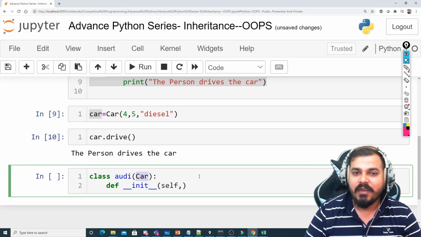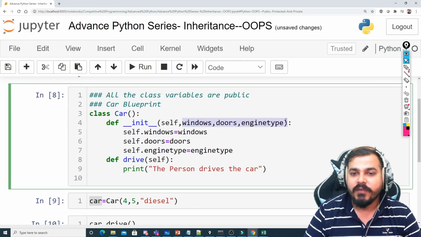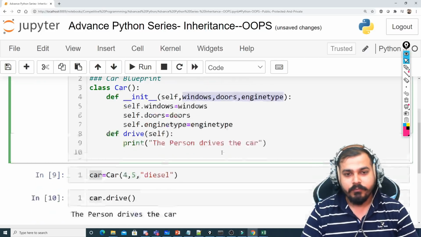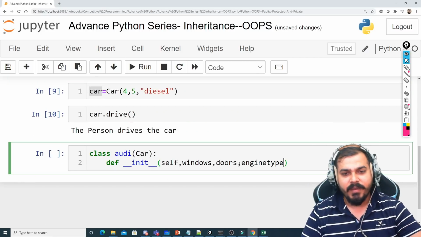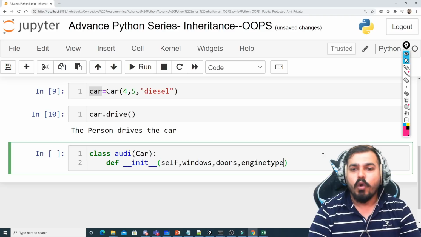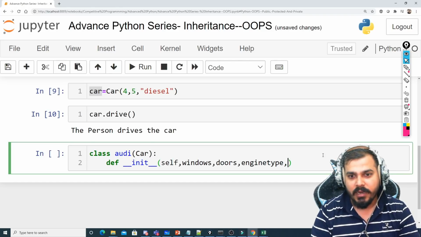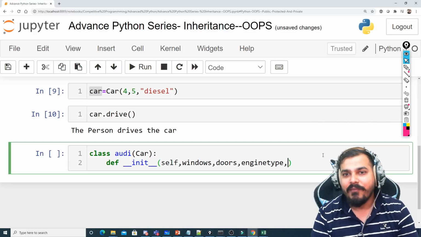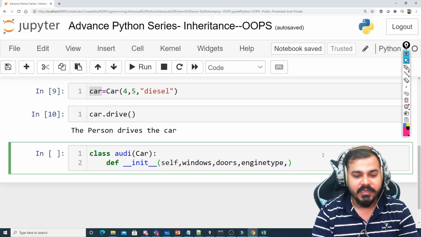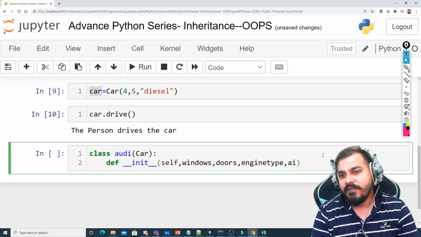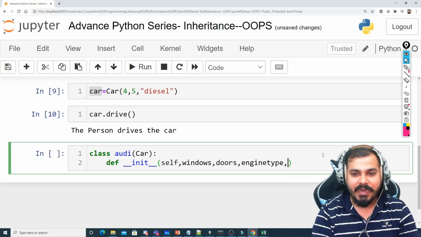Here I'm going to write self comma, and then we are going to define these 3 parameters. Once we define these 3 parameters, what is the additional parameter probably the Audi car wants, right? So the Audi car can have an additional parameter, I'll say, enable AI.